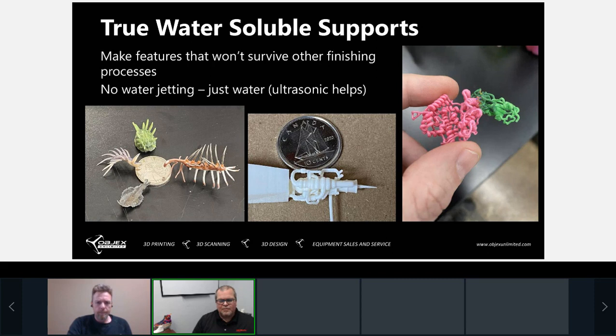So Steve, while we're talking about the water soluble support, one of the questions that we've had in the chat is, does the rinsed material, the water, need to be disposed of in any particular way? Is it toxic? I think it's always responsible to dispose of things. It's always good to dispose of things responsibly.